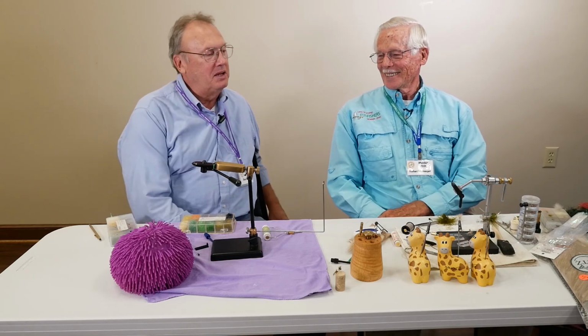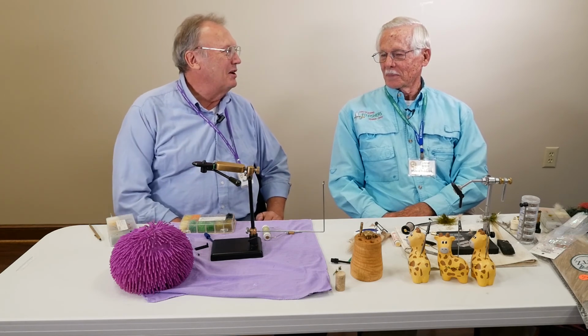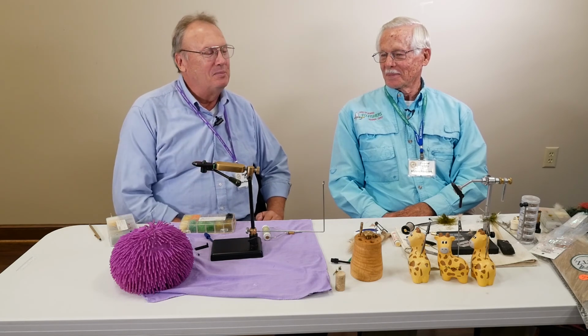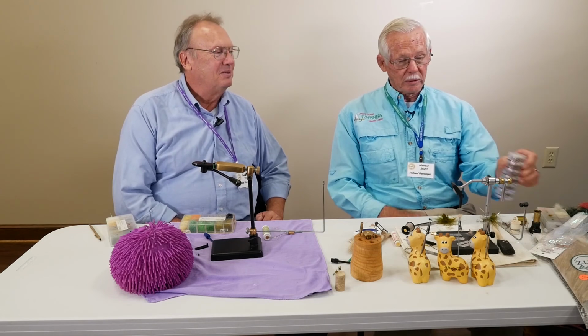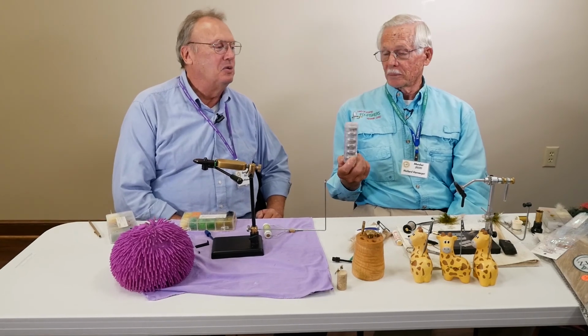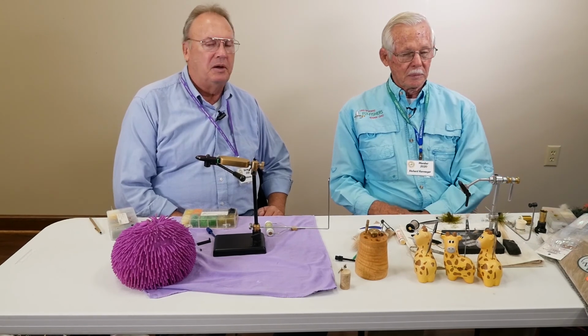Going back a step, one of the most important tools I found early on was a pocket knife, so I could cut the material off the hook. Initially you buy your hooks and they can be a little on the steep side. You get 25 in a package and it costs you $8 or $9 for them. And I'm frugal. Well, the higher quality hooks are expensive. These hooks that I had in this, I think 100 hooks cost like $7. So you can use less expensive hooks, and you can vary the type of materials you use too.